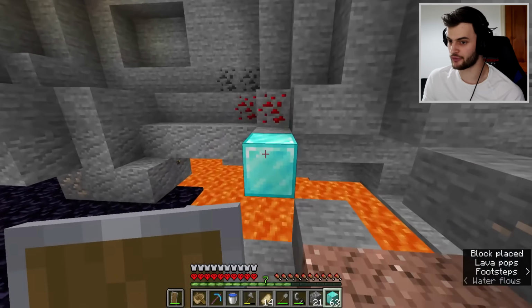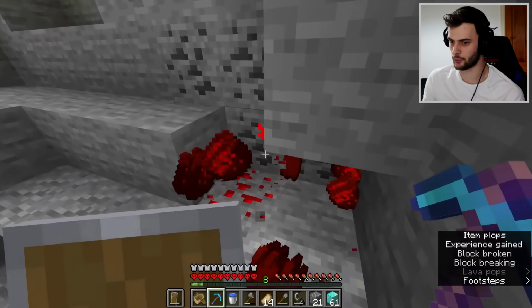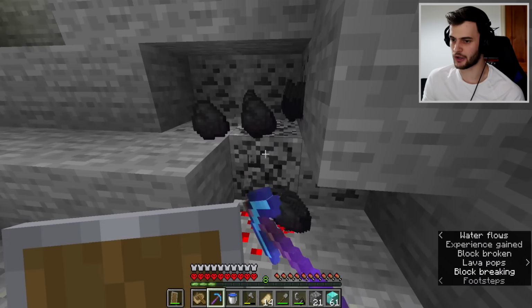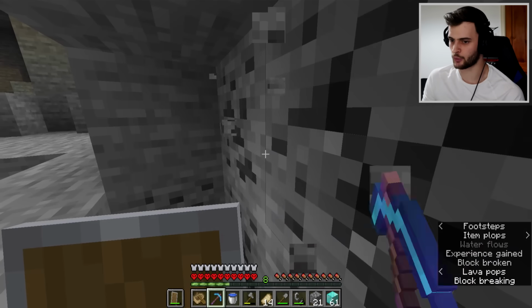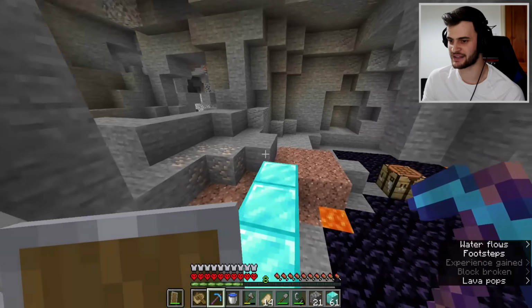It works with other stuff. All right, I mean, it works with redstone. You get a lot of red. In fact, you get more than you get with diamonds. Same with coal. You just get absolutely tons of coal. We might as well just make a load of coal blocks. Look at that. Yeah, we've not got enough space in inventory for all this stuff.